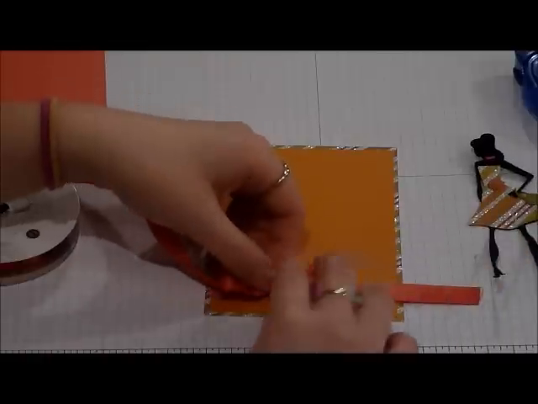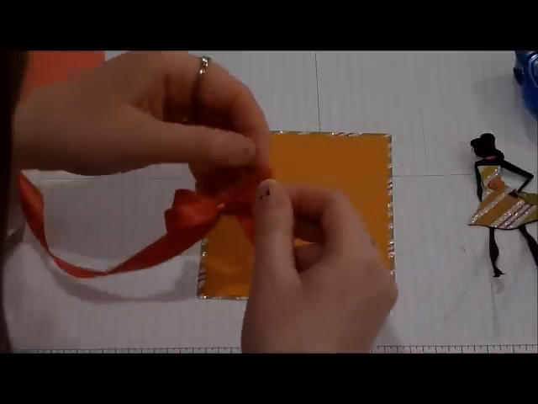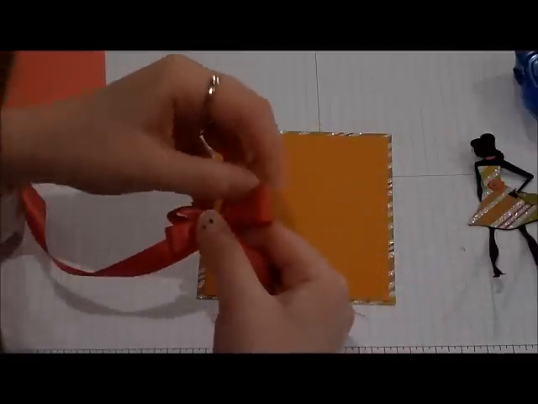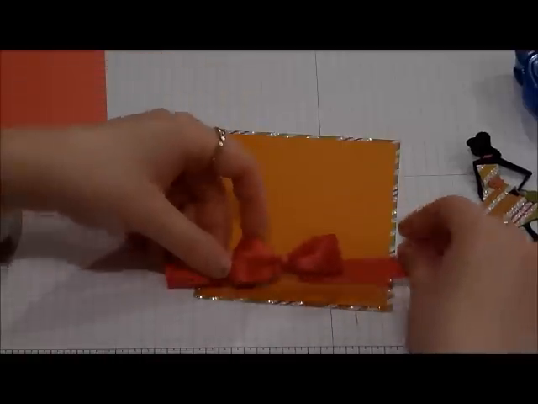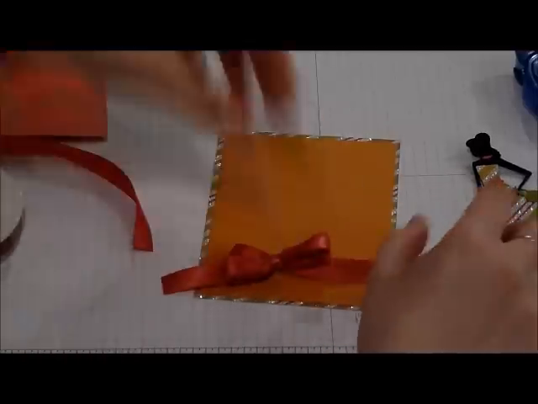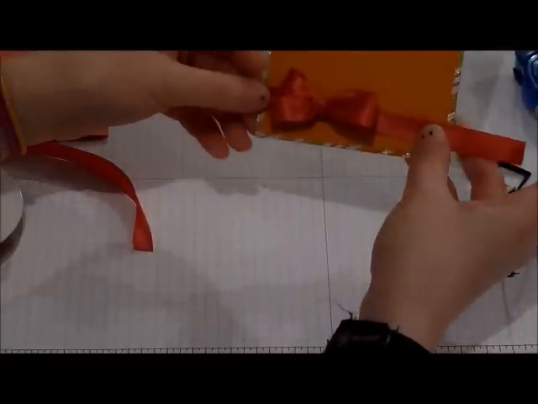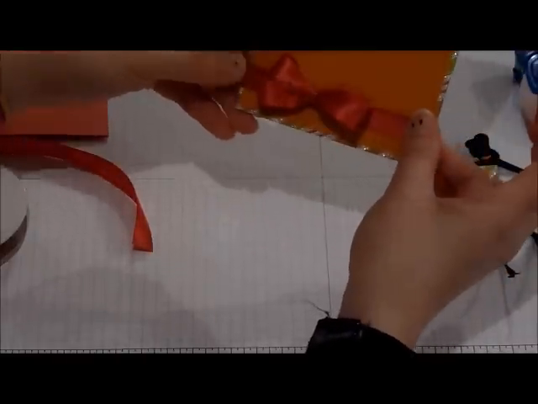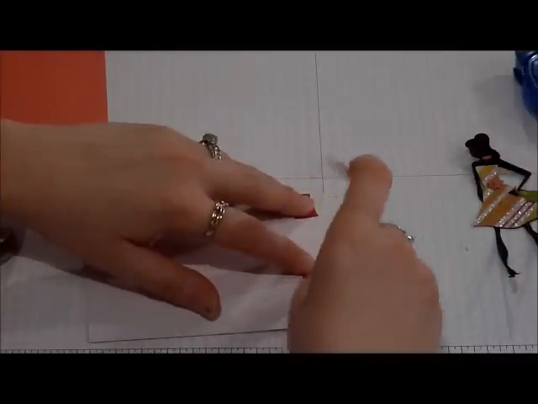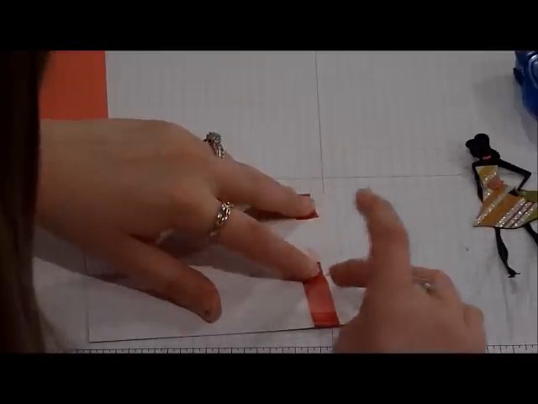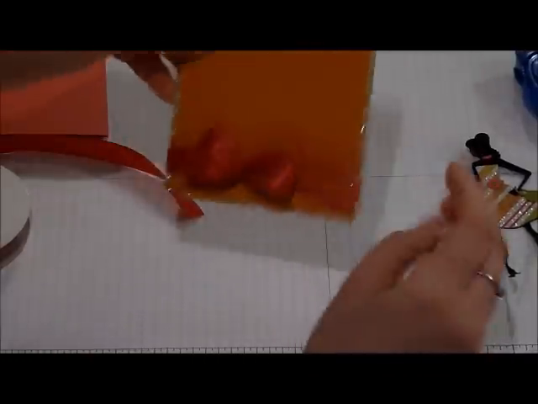So then we're going to take and we're just going to wrap it around. So I'm going to cut some of the extra off. I'm going to try and tweak it so that the nice side is on the front. And I just pull it a little bit. Okay. We're going to cut some off. And then I'm going to use my tape and I'm just going to wrap it around the bottom of the card. So I'm going to take my tape. And then we're going to put it about right here. And wrap. And like I said, I'll put the link to her tutorial so you can try it. Because I know I didn't go very thorough into that. So there's our bow.